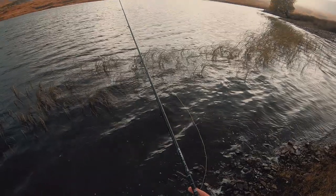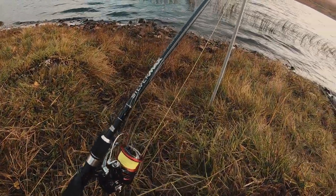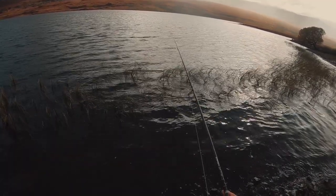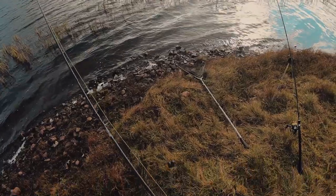I had just sat down to start eating my lunch again when I got my second inquiry. This time it was different. The fish played with the bait a bit more — picked it up, dropped it, picked it up, dropped it. This isn't uncommon. Often a pike will be fussy about how they swallow a bait, so it's not uncommon to have a pike play with a dead bait for 5 to 10 minutes before it picks it up. I would pick the rod up and hold the line in my hand, waiting for any signs of life on the other end to give me confirmation that the fish is there with the bait in its mouth, at which point I'd tighten in. But that never came. I'd put the rod back down, pick it up after it moved again — down, up, down, up. It seemed the fish was just playing with me.